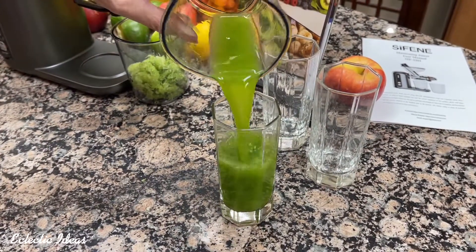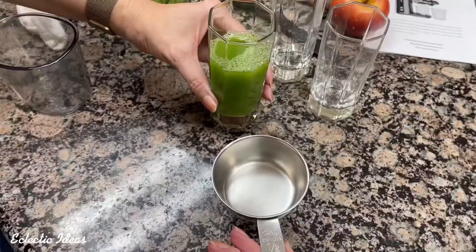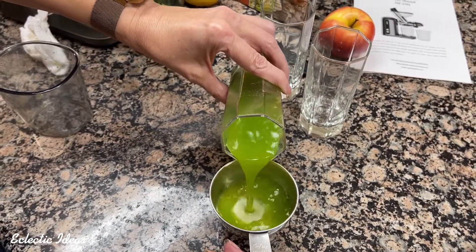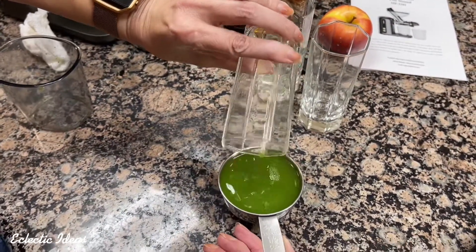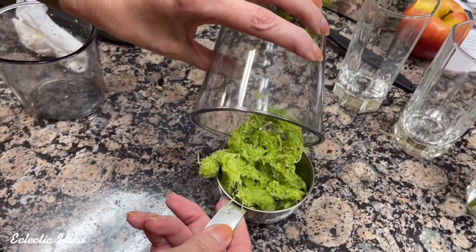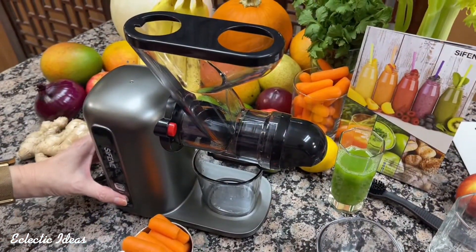Let's turn off the flow control valve so that we don't have any leaks. We'll pour it up and taste it — which I've already told you, it tastes like celery juice. And here's the confirmation that it really is half a cup or 118.2 milliliters. And there's our delicious shredded pulp. We're going to move on to carrots.